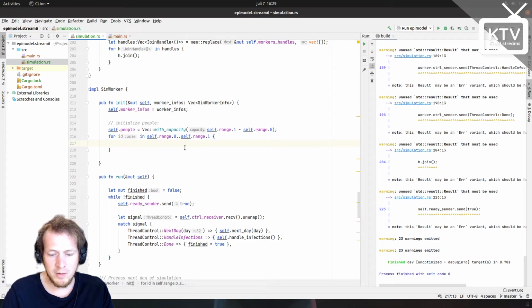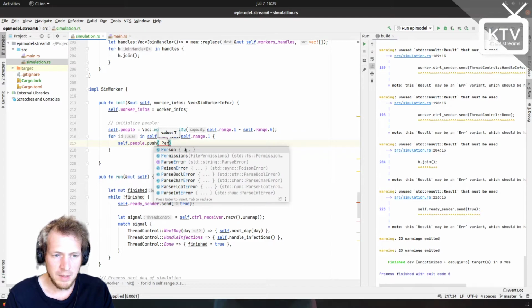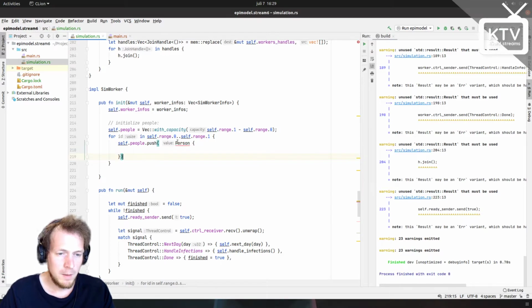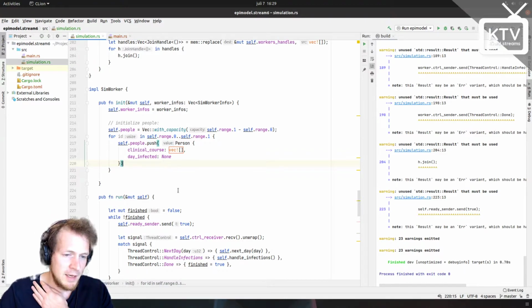Okay, so now we're going to create the person. Actually right now we can just push in, self.people.push. We're going to create a person. And let's see, add missing fields. Clinical course is currently an empty vector, and the day infected is none.